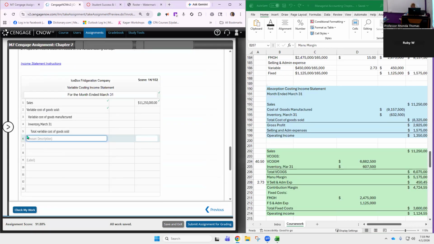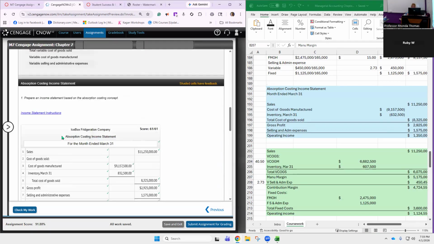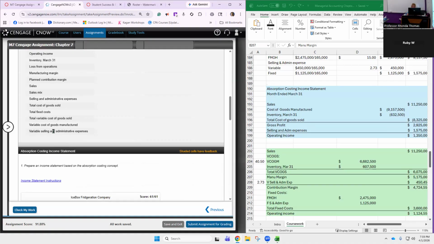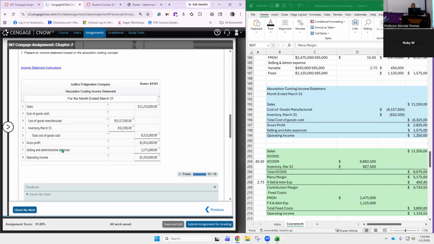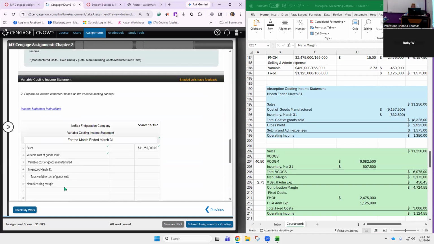Then we're going to get the variable selling and admin expense label, so we know which one we're working on. It goes in after the manufacturing margin.